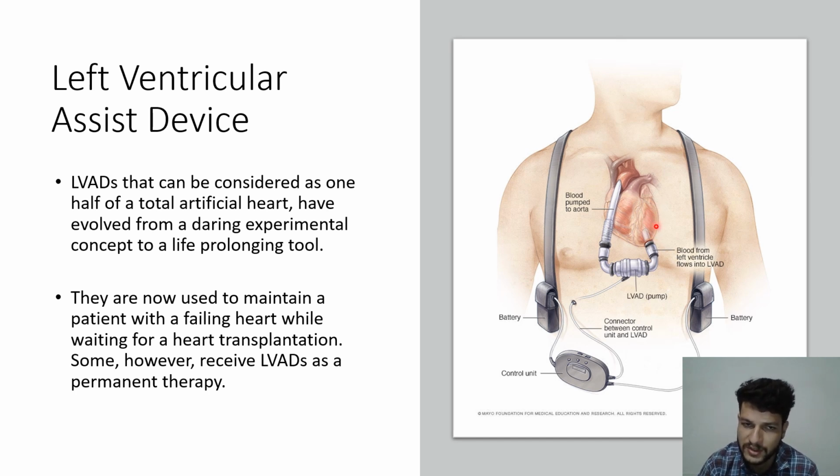For the patient to survive, a heart transplantation is needed, but it is very difficult to find a donor heart. So until the transplantation, this left ventricular assist device can replace the function of the left ventricle. It is attached to the left ventricle, and through this pump, it supplies blood directly to the aorta and to the whole body. The pump is battery operated, and there is also a control unit outside of the body, which helps it pump the blood from the left ventricle to the aorta.